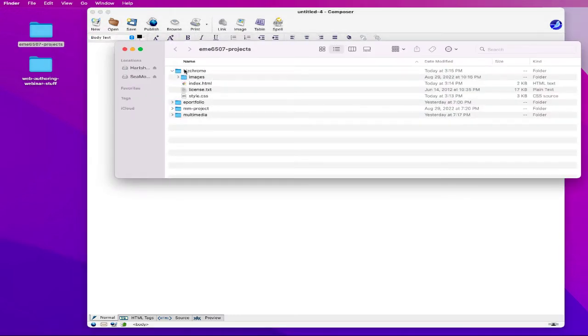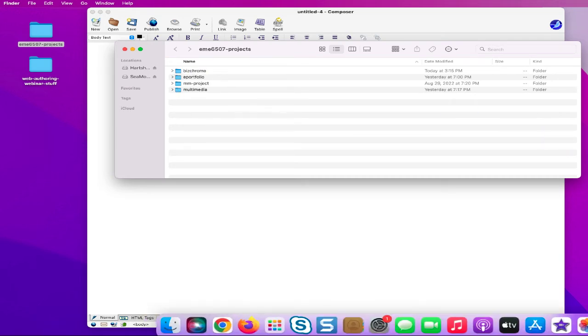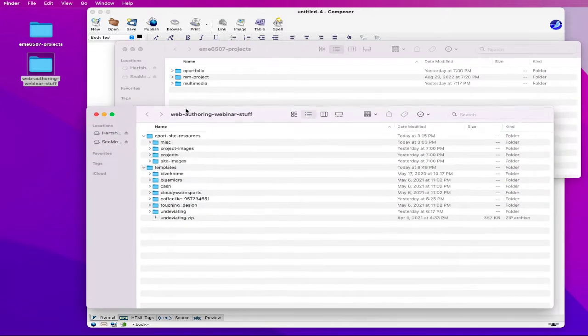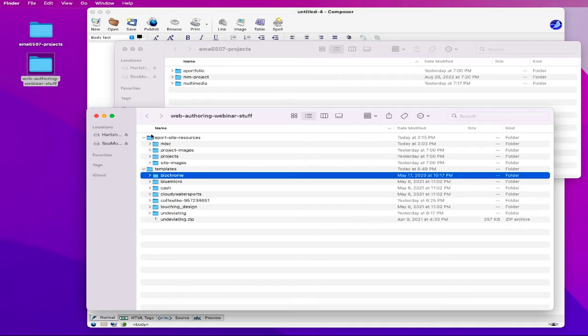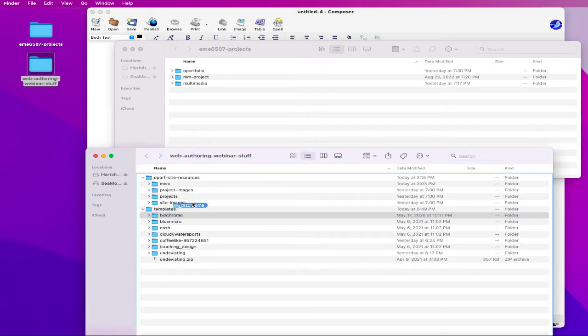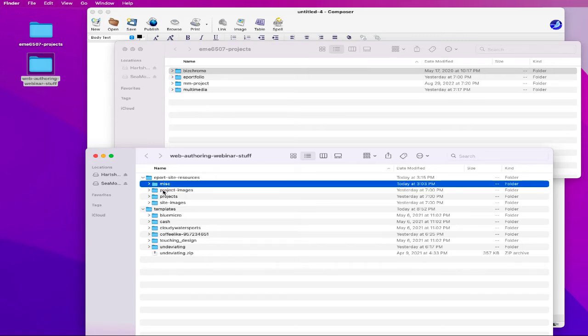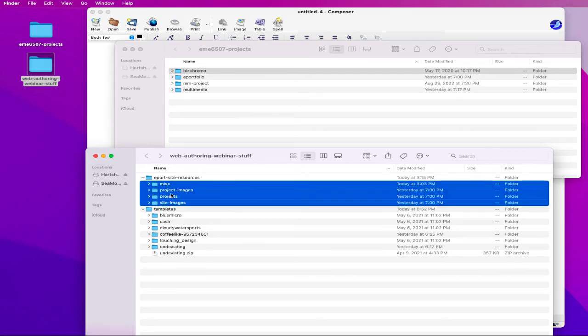So what I've done is I've done the same thing that I did with the ePortfolio. So let me actually delete this real quick. I'm going to use the same template as I used with Dreamweaver just for consistency's sake. So a couple things. One, I'm just going to drag BizChrome. That's the template that we use. And again, there are tons of templates you can use in the course, tons of resources. So feel free to use any other ones. This one's just one that I'm using for consistency, so y'all can see the same thing with different tools. And then like I did last night, I went ahead and collected resources for the ePortfolio.